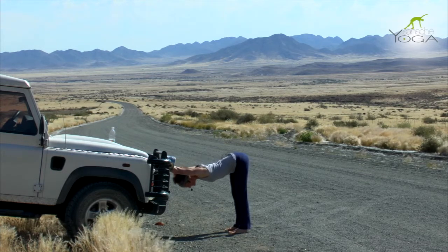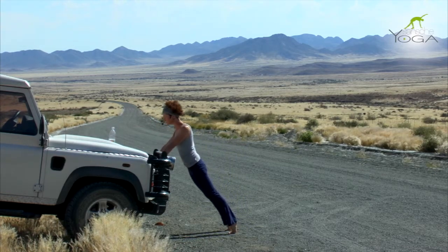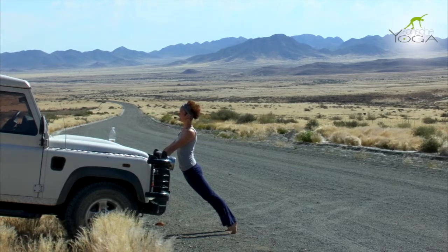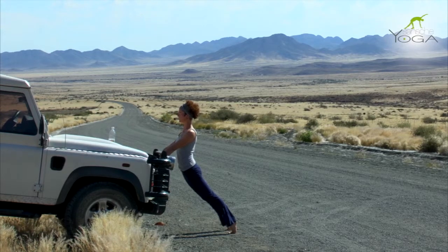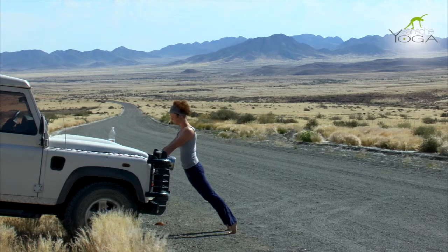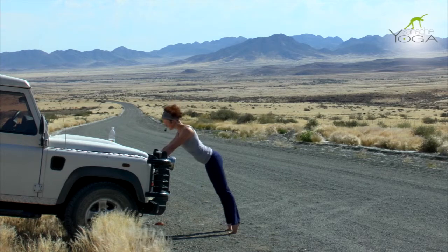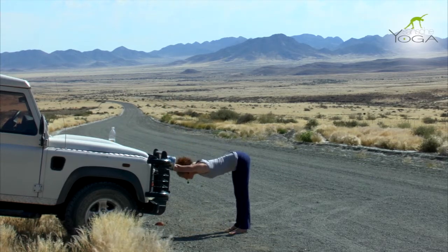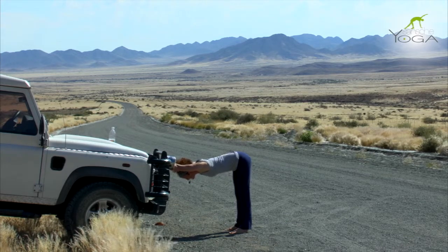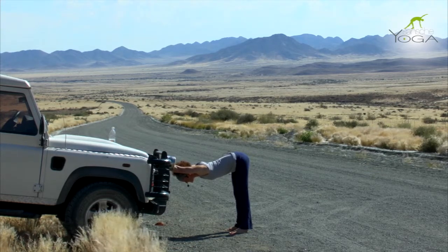Let's do that one more time as you inhale. Roll forward, shift your weight forward so your shoulders are more or less above your wrists. Spread your fingers wide, lift your heart. In this upward facing dog shape, your legs want to be really active. And if you find your lower back being a bit cranky here, then rather draw the navel a little bit further in. Next time you exhale, push it all the way back again. Downward facing dog, office version of downward facing dog. Really nice to lengthen the spine and to stretch the back of our legs, the hamstrings, a little bit.